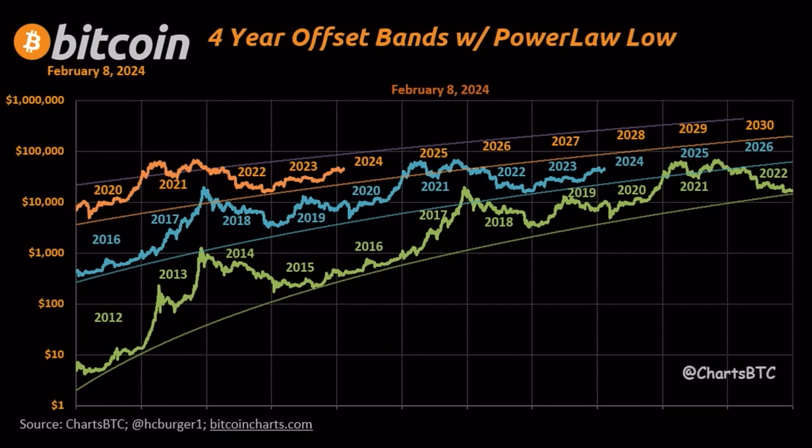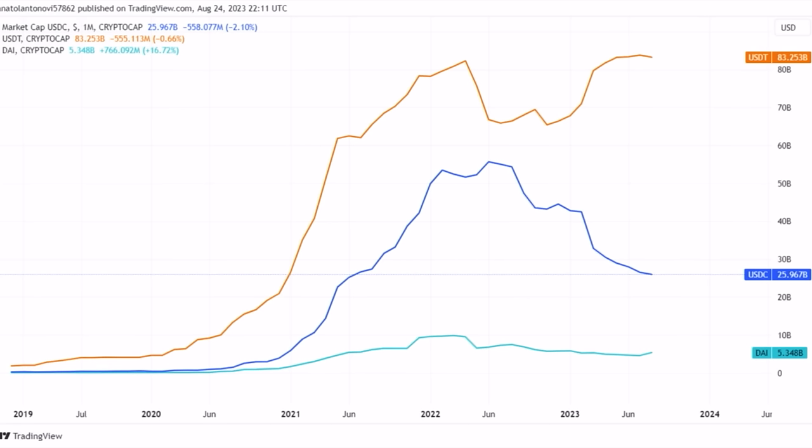During this bull market 2024–25, we're expecting the Bitcoin price to peak above that purple line — the first time we'll come above it. The bear market bottom in 2026 should be above the orange line, which is around 30k. We will go up in 2024, break the previous all-time high, and go even higher in 2025, just like 2021 and 2017. The peak will be between September and December 2025.